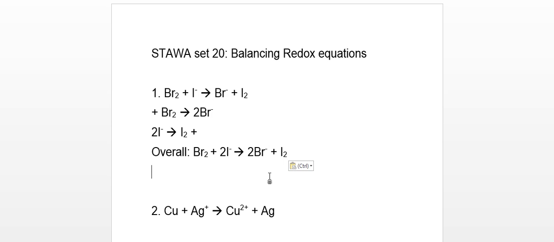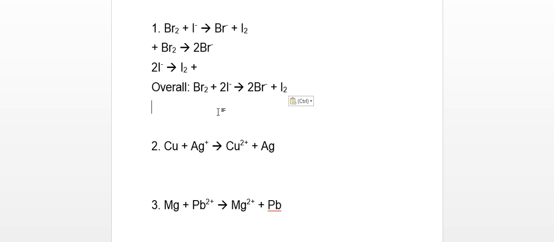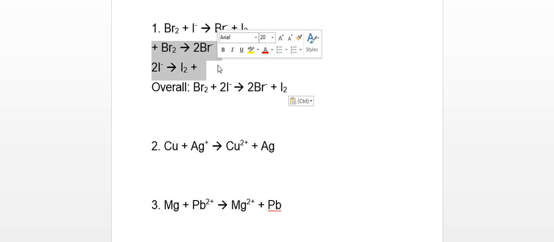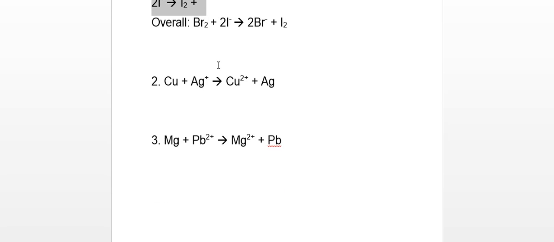And I'm sure you could have done that just by looking at it, because you've been doing those things since year 10. But this is the way to do it, using the electron transfer. You just make sure that the electrons balance up and scale the two half equations so that they do. In this case, that wasn't necessary because one produced 2 electrons and the other produced 2 electrons, and so overall there was no issue with it. That one worked easily.